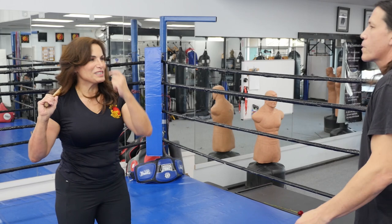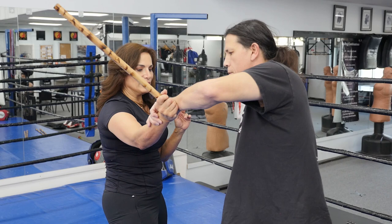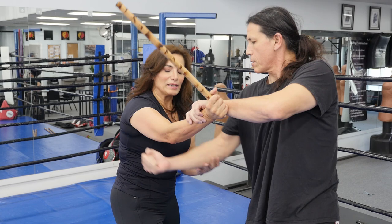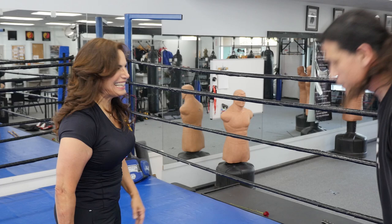There you go. Replace it. In your case, you would go elbow because you have a longer reach. There you go. And then you would move out of the way. Okay, upper. So out of the way. This one. Yeah, and that could be a break right there. You see, and then you come over and rotate with your hip, with your elbow to the head. Yes, I understand. So try it again.